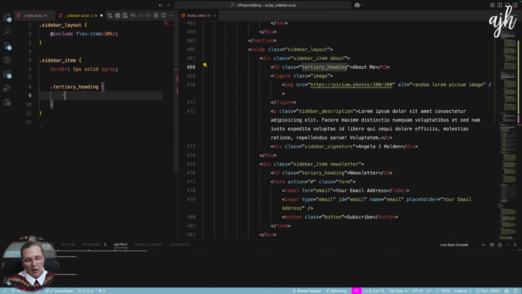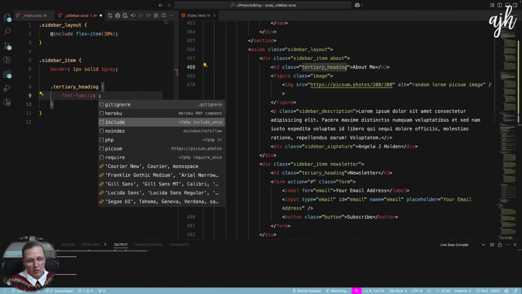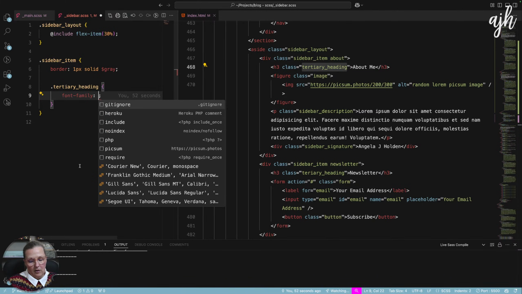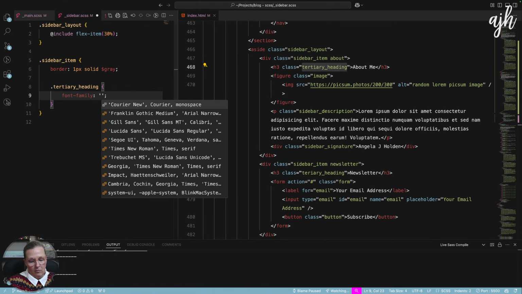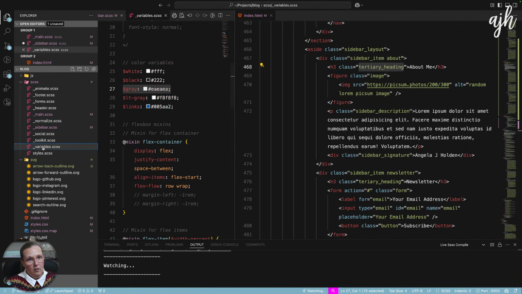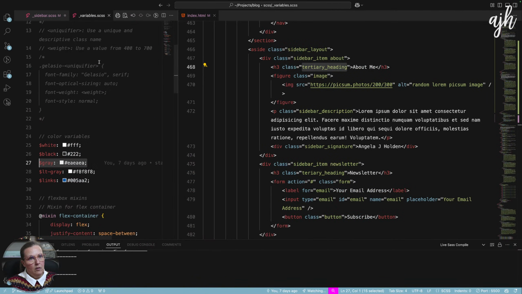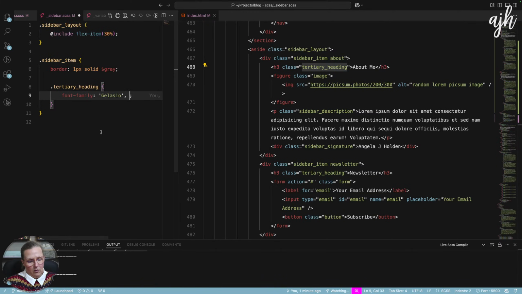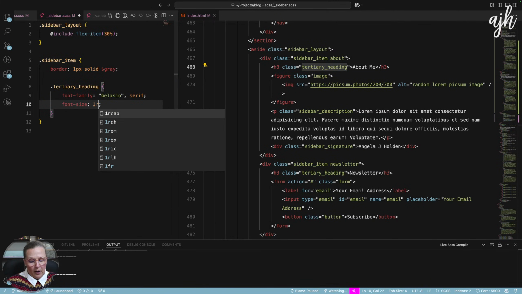And this is font family. Let's see here. Just not remembering. Right here, Gelasio. And this is a serif font. I'm going to do font size 1 rem.